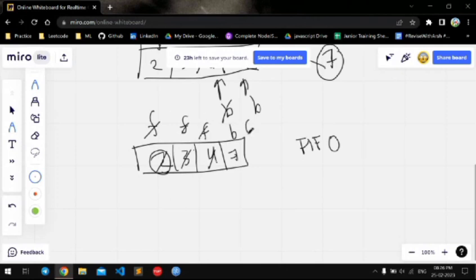So we remove the element at the front of the array, and after removing it we increment the front pointer by 1 each time.